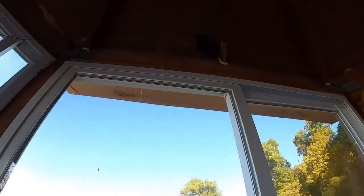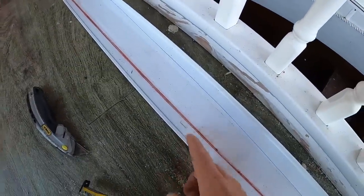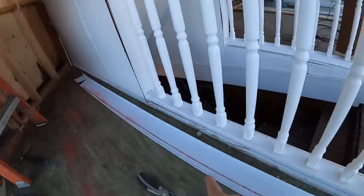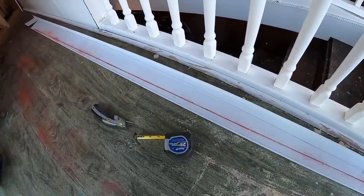And there is nothing straight about this building. So I'm not concerned about this 3/8 of an inch difference. When I put J-channel up there to put siding around this thing, or whatever finish I use, the J-channel will make up that gap and you won't have to worry about any water issues there.